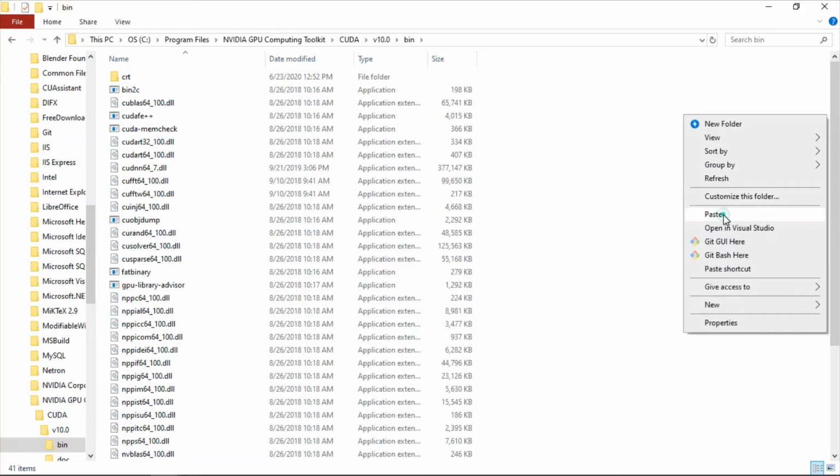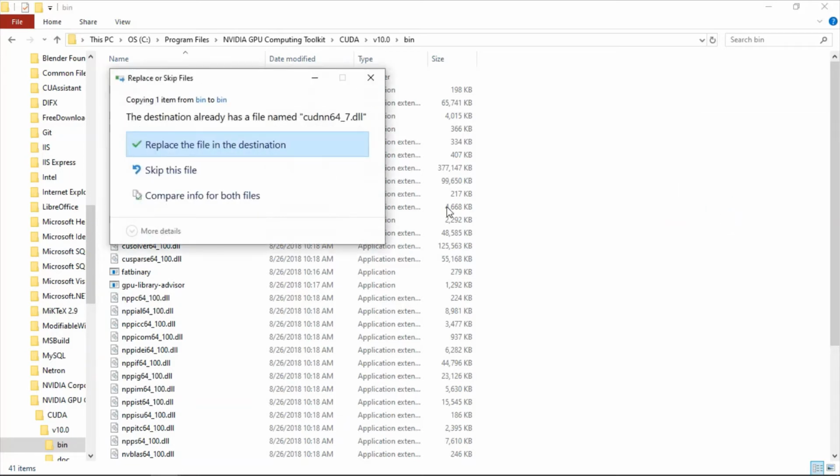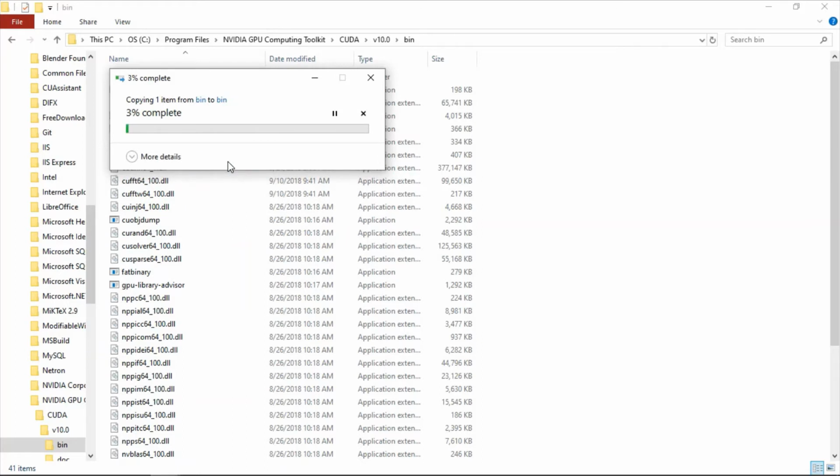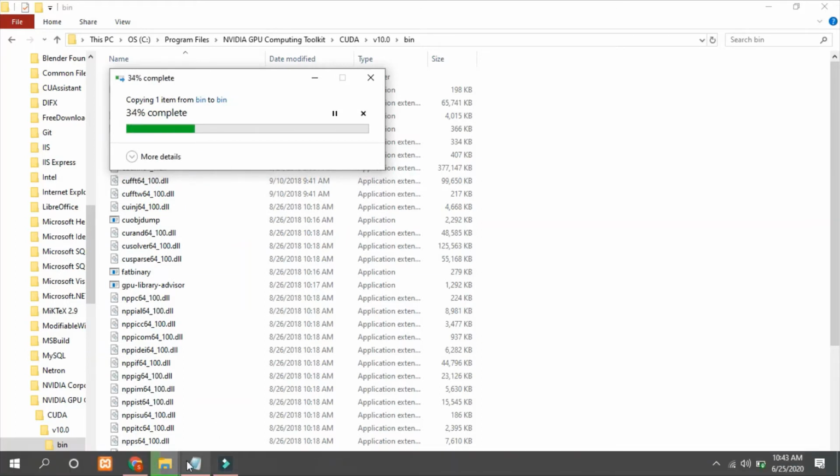I have already pasted this file in this directory, so I'm going to replace the file in the destination. It will ask for administrator permission to copy this folder, so you have to click continue.